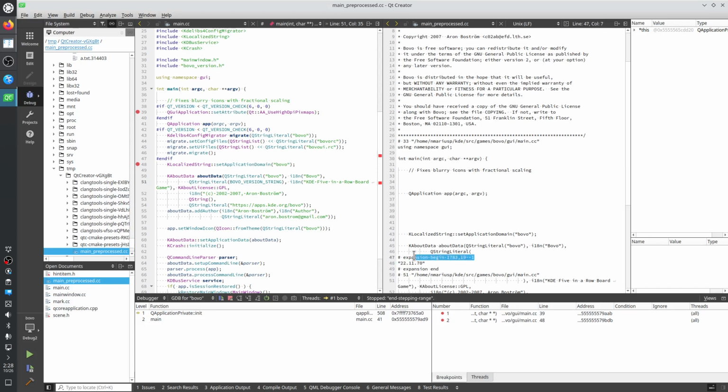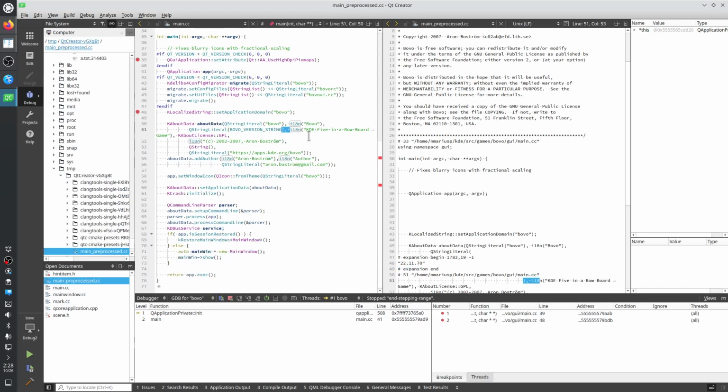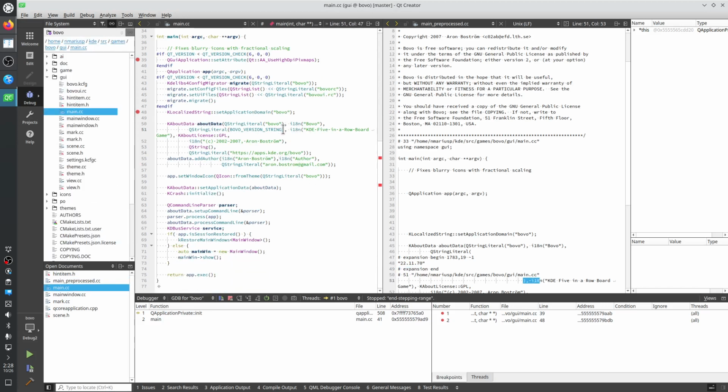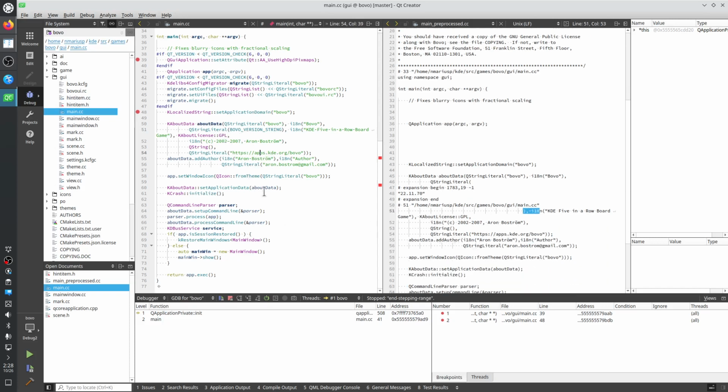So it says expansion begin and then expansion end. So after that it continues with this parenthesis in here. Okay, this is an enum. No other things to expand, no other C or C++ macros.